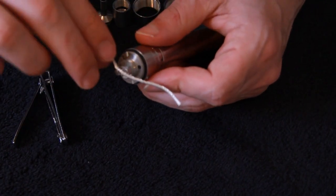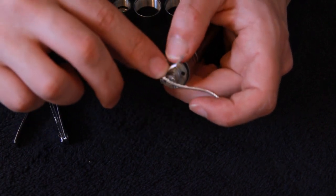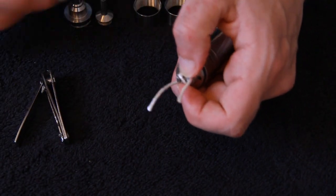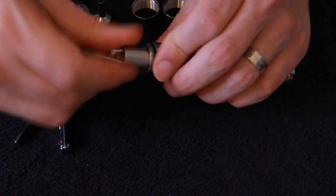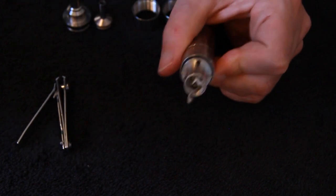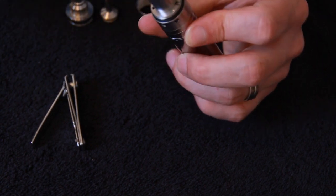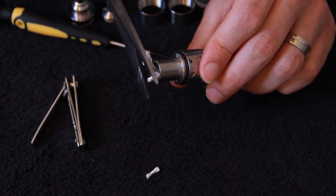Now what we want to do is place our wick down on these two ledges here, so we can get the juice to feed up from the bottom up onto these ledges. Give them a little turn, pull one up on one side, and the same on the other side — so they're kind of like opposite each other, pointing up like so. Take the chimney section, place it over the top and over the wick, and screw it down. Give it another little light — we're all lighting up nicely. Now for the Navy Nest we're going to snip a little bit off so you get them nice and even.